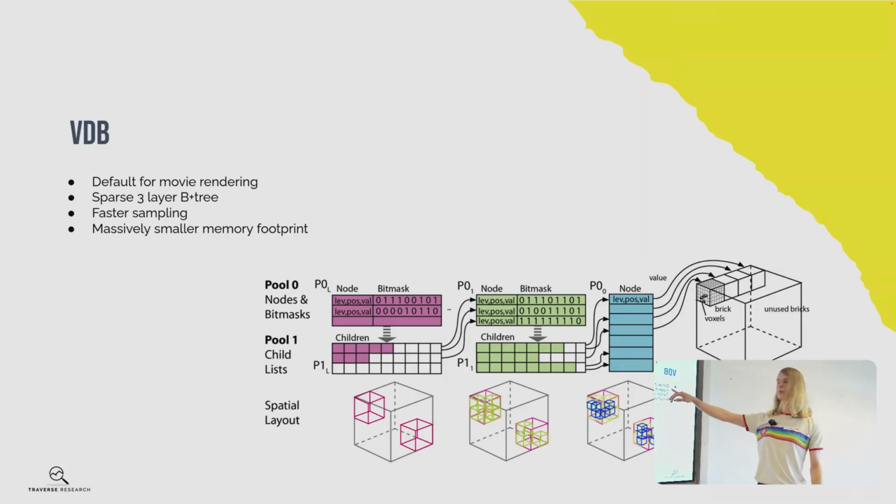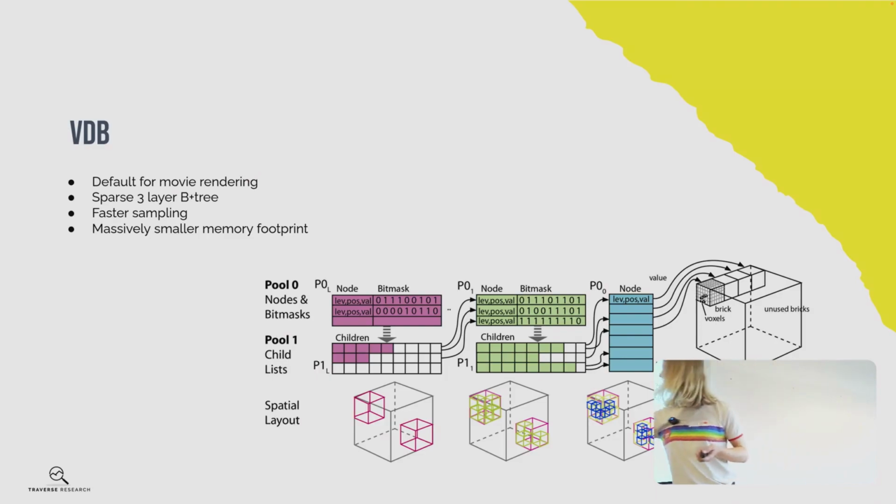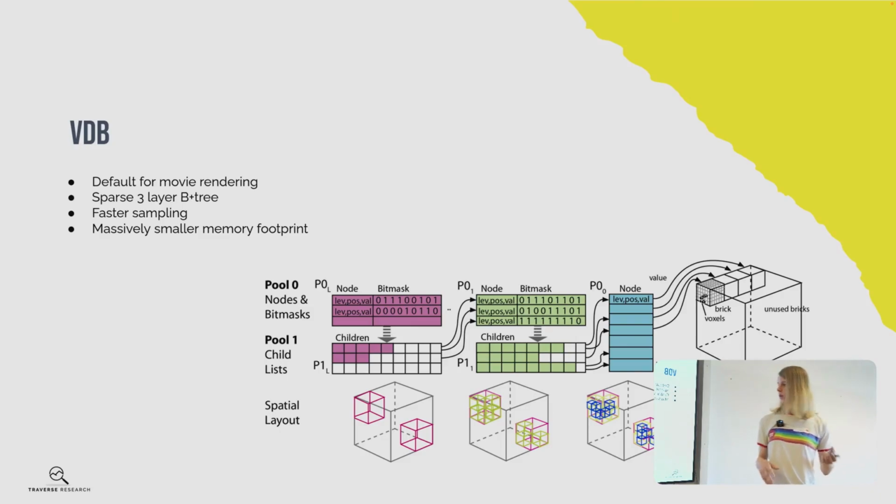And it's a B+ tree. It's not a binary tree because it doesn't have 2 children. It's a B+ tree because every layer has a set amount of children. And the way the structure works, as you can see down here, we can see 2 purple boxes. These 2 purple boxes are the only things that are being stored in the data structure, because those are the only ones that store actual volume information. And then over here we see the same happening with the green boxes, because we don't have to store all the green boxes. We just store the ones which contain data.